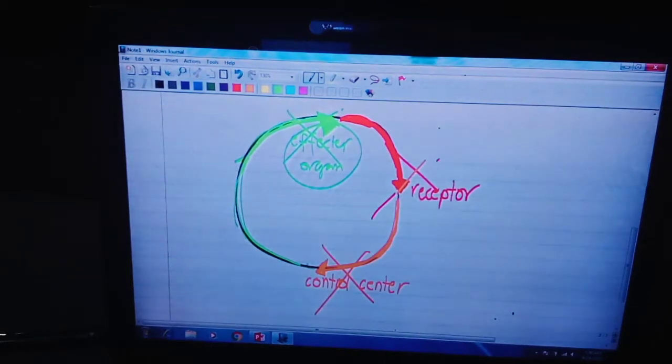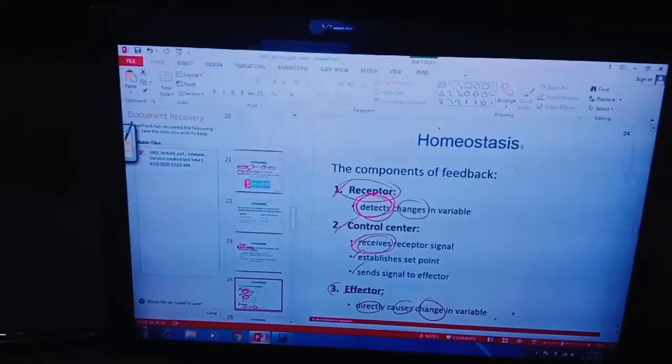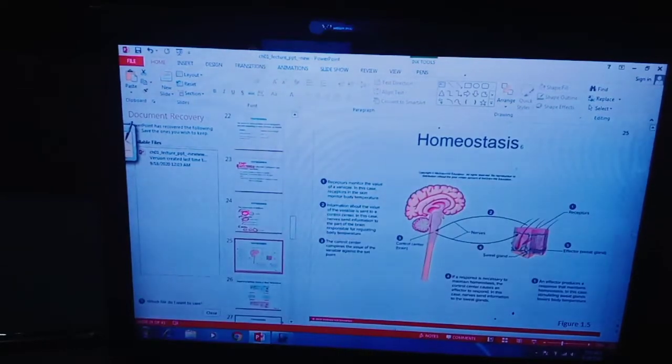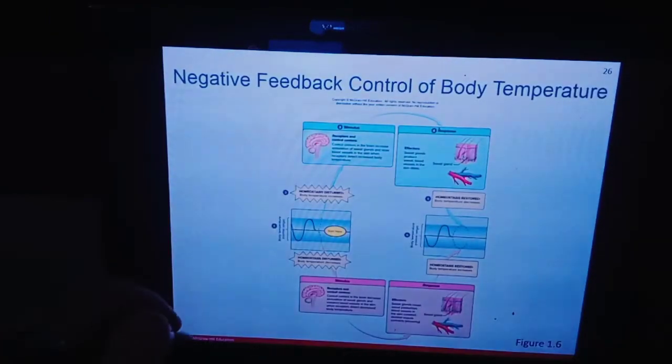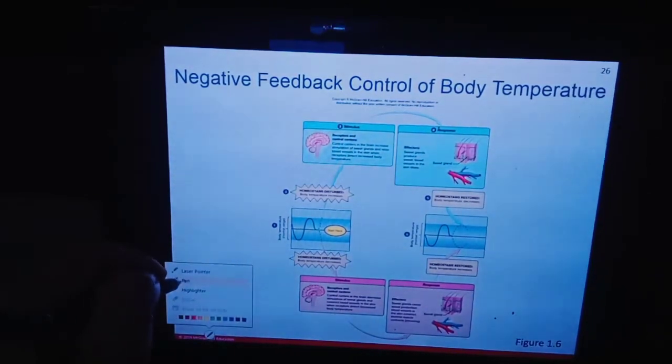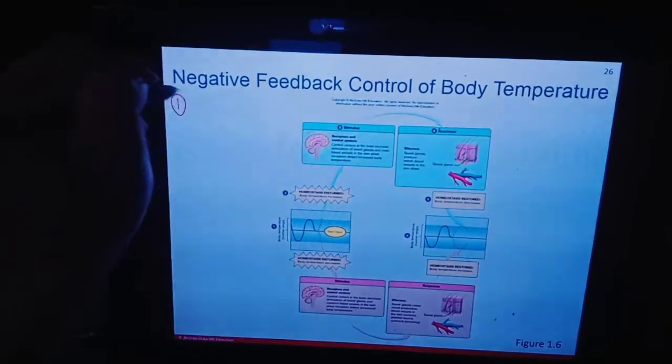Okay, let's bring this a little more to life. Magbibigay tayo ng magandang example. Meron tayong figure dito sa PowerPoint, meron akong hinandang figure. It's your negative feedback kanina, parang na-discuss ko rin kasi binigyan ko na ng example yan. Ayan, negative feedback control of your body temperature. Lalakihan lang natin, guys. That is an example. The most common example of a negative feedback is your thermostat.